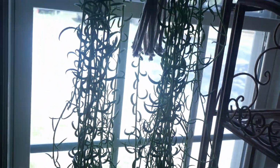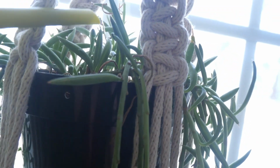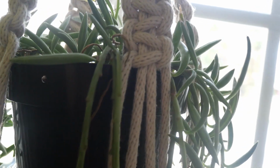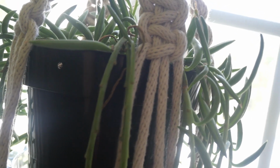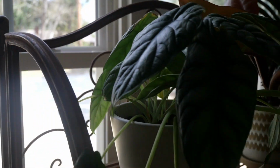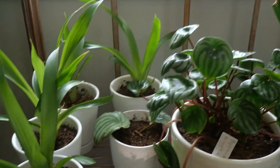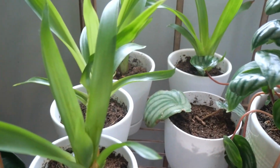Then I have, oh, the sun is bright. I have my Senecio radicans, is that the right name? From my string of fish hooks. So I just give it some water until water comes out of the bottom. Let's see water coming out of the bottom there. These alocasias and philodendrons I bring to the sink. Let's water these down here. I have my bromeliad pups. Just going to give them a little water.